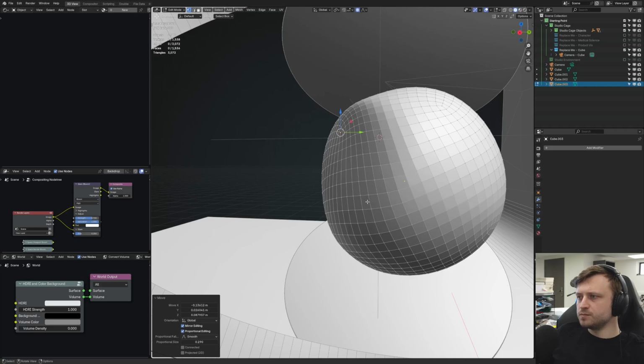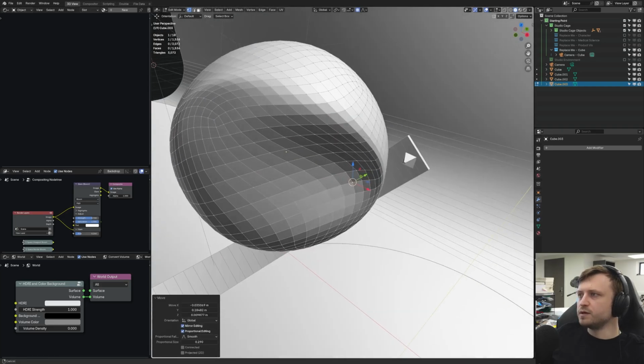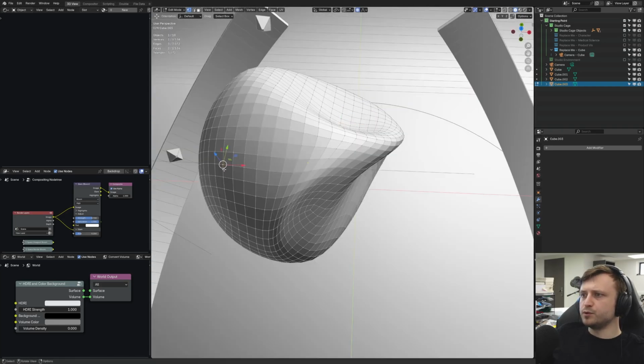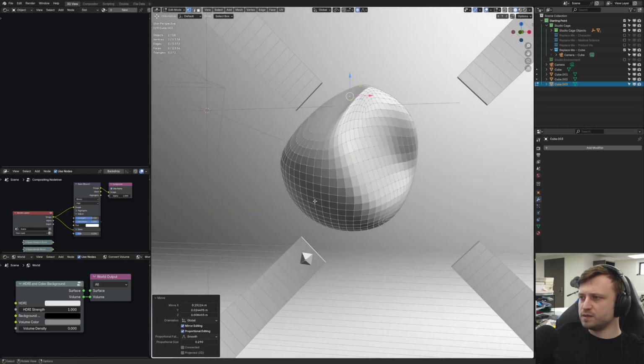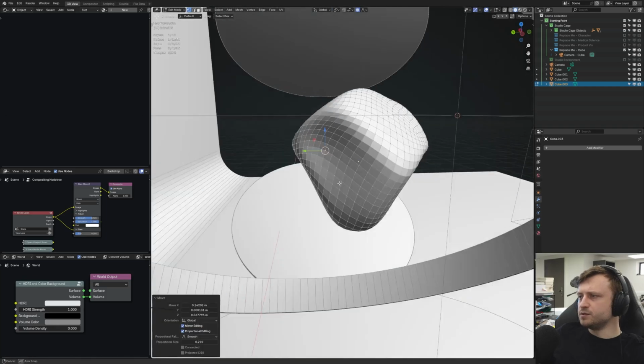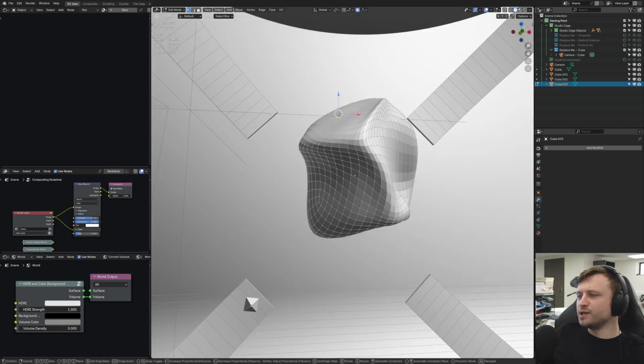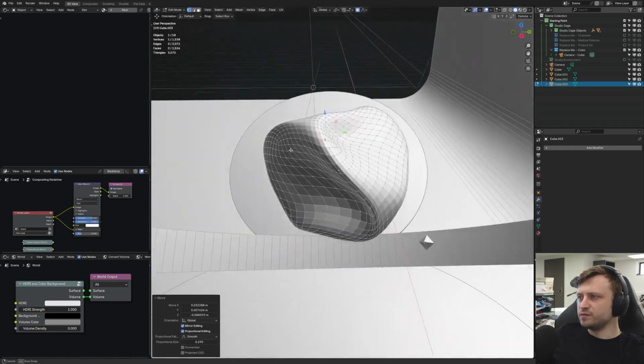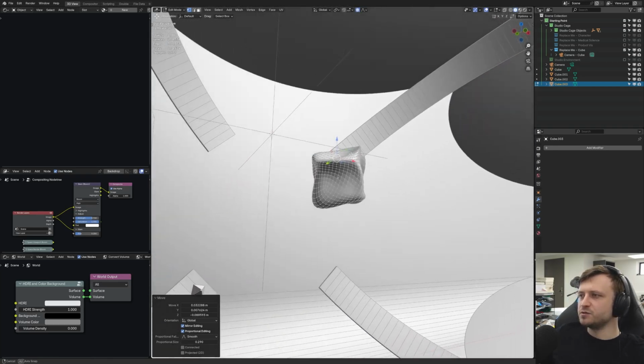So what that lets you do, rather than moving things individually everywhere, is you can select and then start pushing things around. And in a way, it kind of becomes a different type of mesh sculpting, where we're just pinching things as we go to get the shape that we want. And imagine if you had to do this individually with each vertex, it would just be impossible. So that's why these tools are super useful.